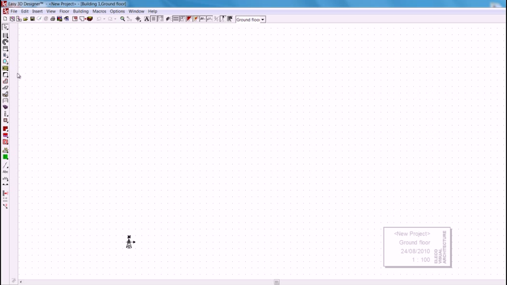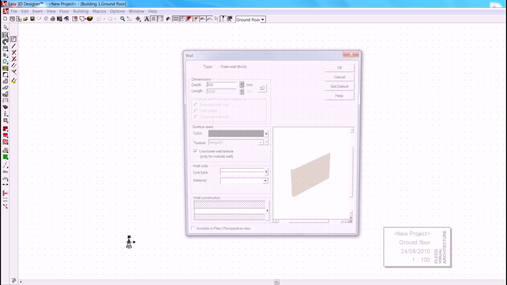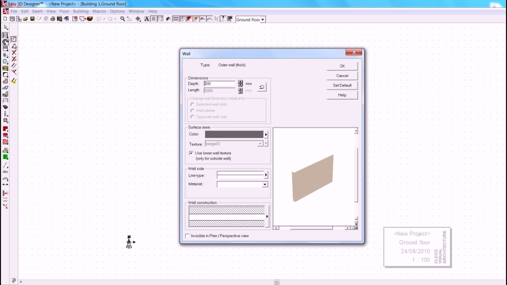The main set of tools needed to draw a house are here on the left-hand side. If I hover over the buttons, it will tell me what each of them does and provide me with further options. Let's start with the walls, which are very easy to find. First, click on Walls and select the thickest one to draw my external wall. If I ever want to check the measurements of an item, I can right-click on the button, like so.